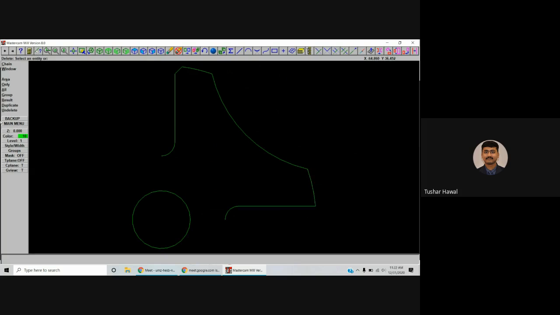Like similarly, here also I will complete the procedure. Create line vertical from this particular point till here. I will draw that line. Click enter.